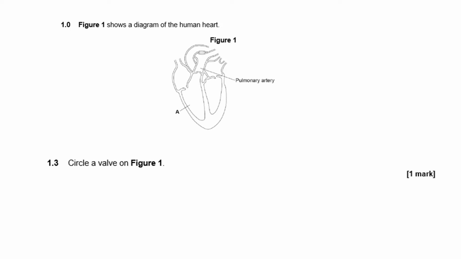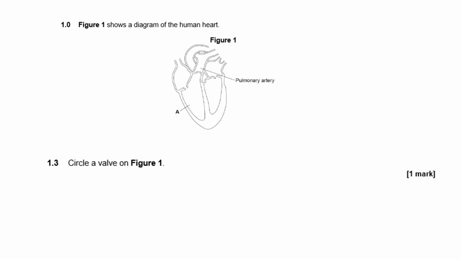Okay, so the next question is asking you to identify a structure again, but this time it's not a multiple choice question. It's asking you to add it to the diagram. These questions are often easily missed, where students don't realise they have to actually do something. They think that this will be part of another question. So it's very common that these are actually left. So do make sure you read all of the questions carefully.